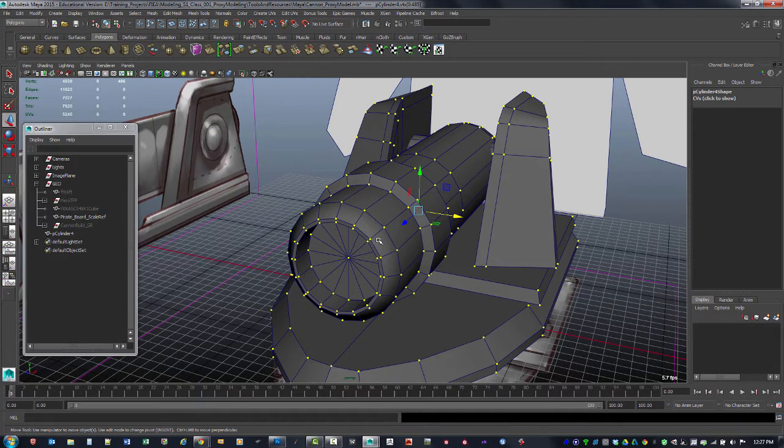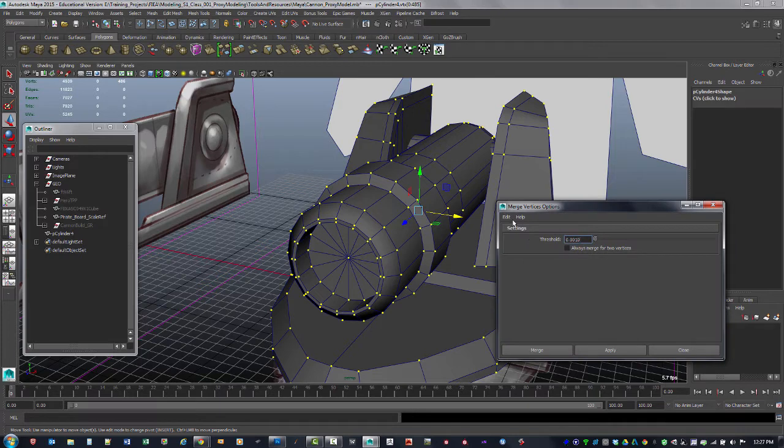So we've looked at the menu, Shift right click, and this is where Extrude was and everything else like that. Now we can go to Merge Vertices, go here, but now we're going to look at, instead of Merge Vertices to Center, we'll do Merge Vertices Option Box. Okay, we'll pull this open. I'm just going to look at, these are the defaults. I'll turn off this always merge for 2 vertices. And this threshold is looking at how close the distance is for these verts, right? So if they meet a certain threshold, if they're within a certain distance, it'll merge them together.